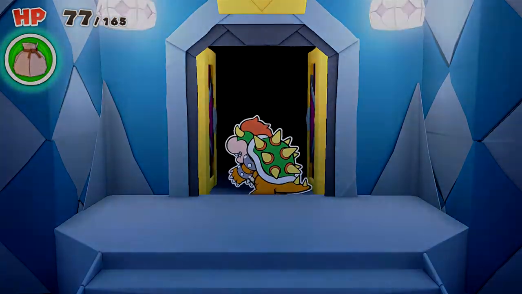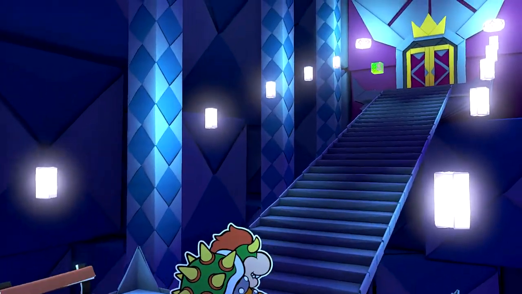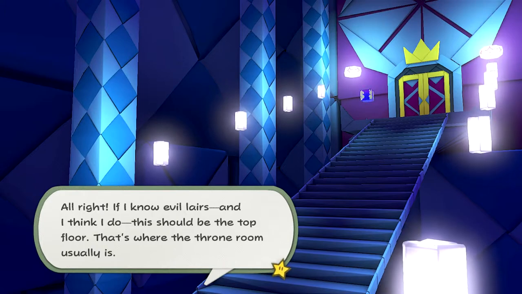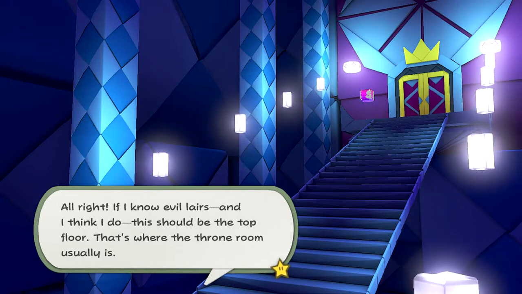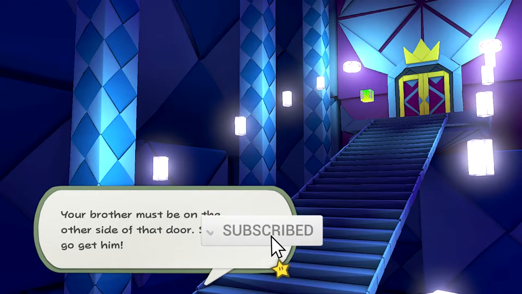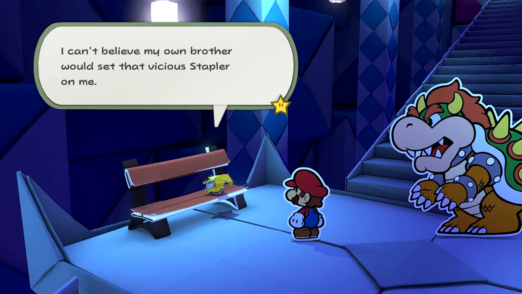Okay. Whew. All right, I know evil lairs, and I think this should be the top floor. That's where the throne room usually is. Your brother must be on the other side of the door, so let's go get him.